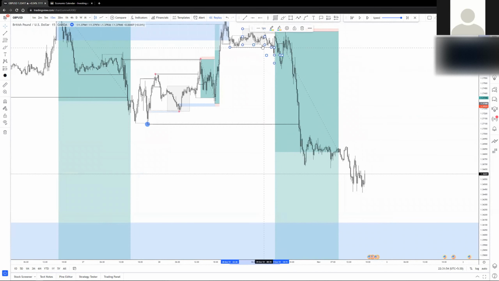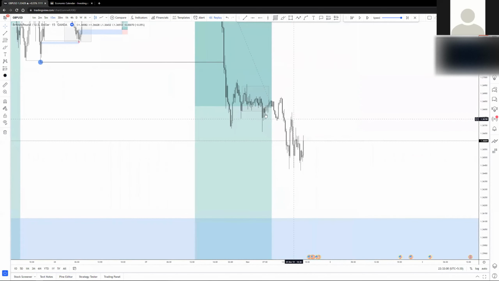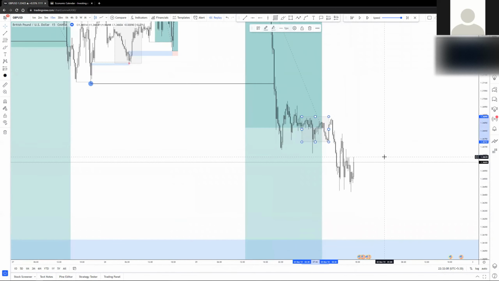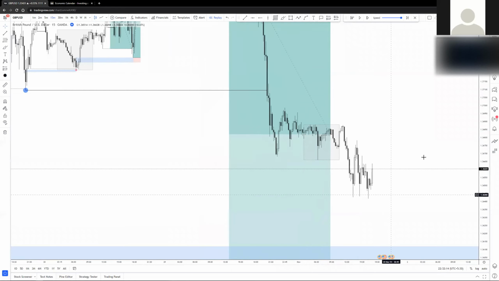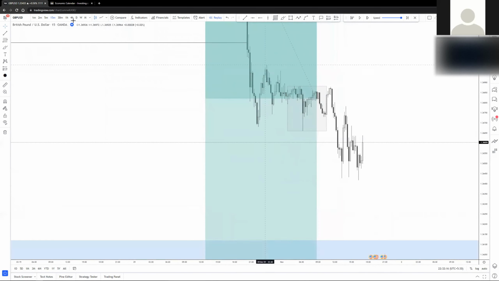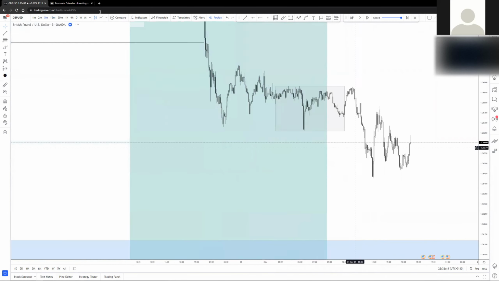So this day, let's see. I did have a sell here, but got stopped out because of spreads once again. Not even a break even. I got stopped out. Let's see where Asia was. After the New York daylight savings time thing, times changed a little bit. So this was Asia. And then the trading range that I used, now you can see that, right?